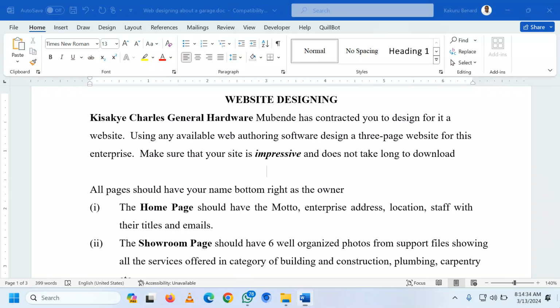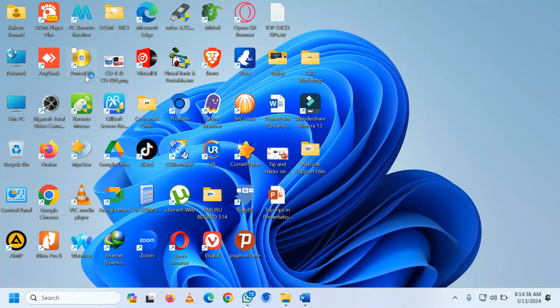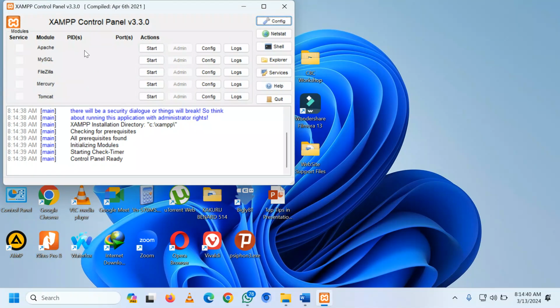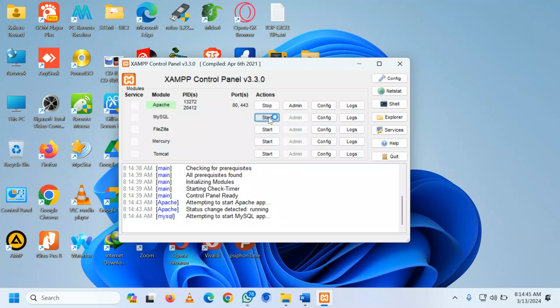So we can start by opening our XAMPP. We open the XAMPP control panel, and from here we can start Apache. We also start MySQL.